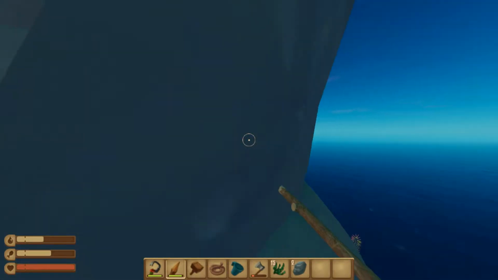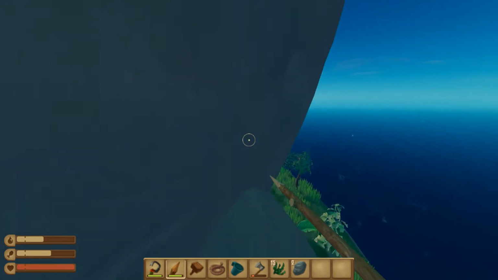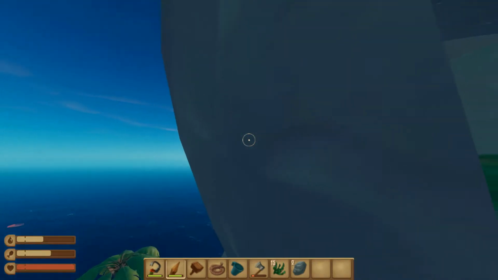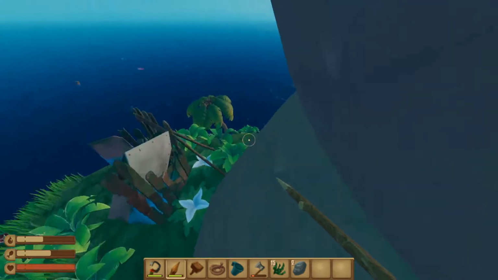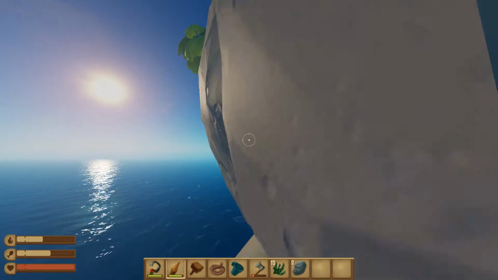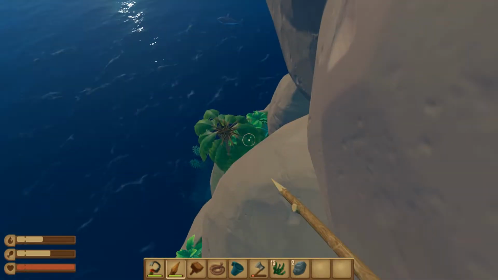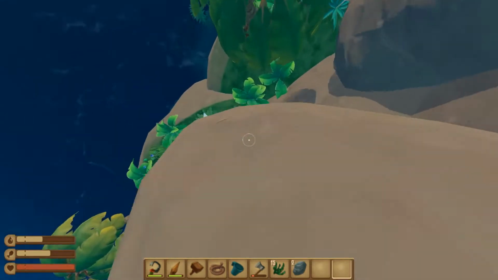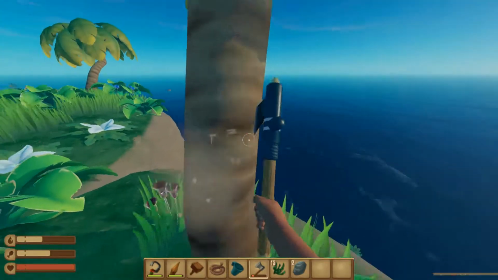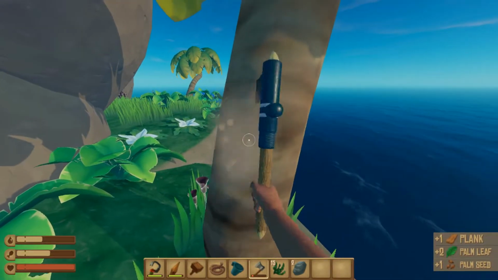I'm not sure if I can go up on top of that. I can go up, you know, on top of this, but can't climb, sadly. Can I get up here though? There is some more wood down this side. Sweet. That's awesome.